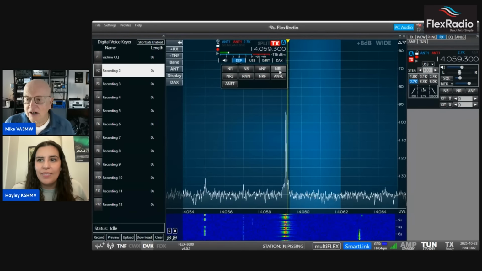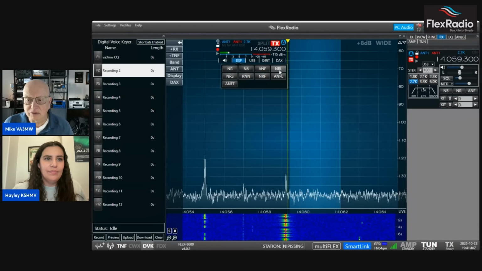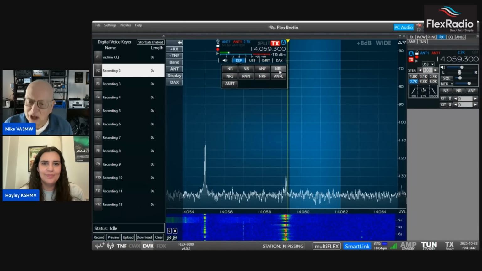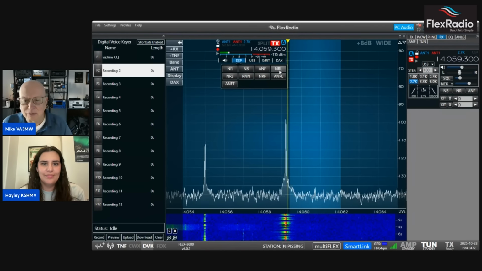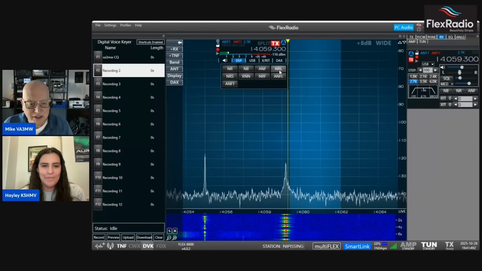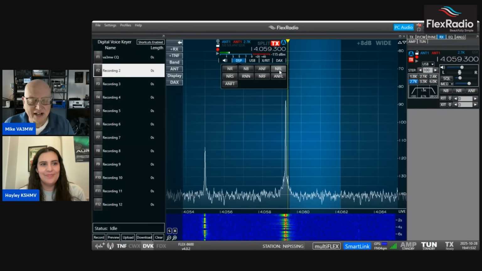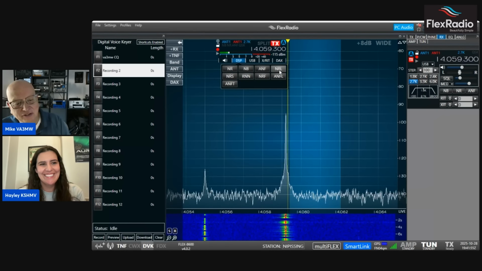So then we get to NRL, which is a legacy noise reduction, mitigates random or uncorrelated noise from the receiver audio using the original LMS algorithm, which means least mean square. No, I didn't know that ahead of time. I had help. What do you want to tell us about that one?